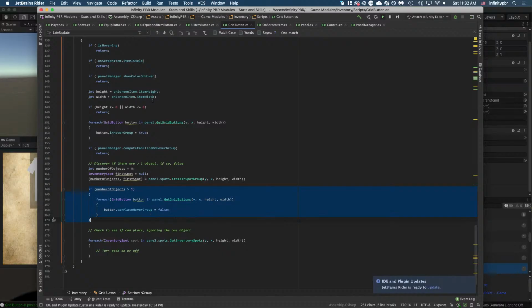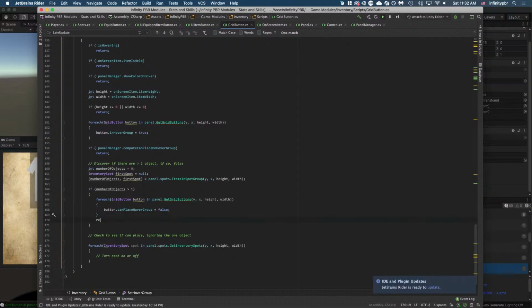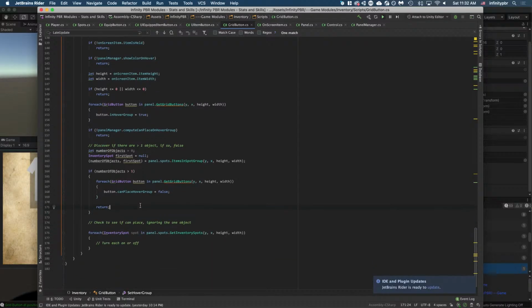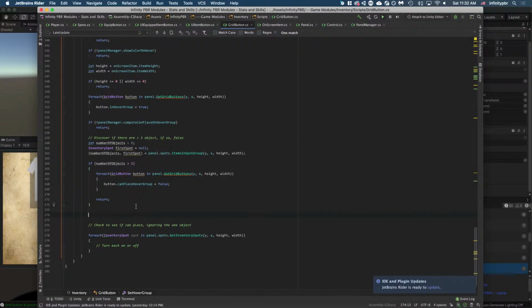And so essentially we're going to turn the color to be red in that case. Otherwise the color might be green. All right. And then we're going to return if that's the case as well. We're done there. And then if the number of objects is 1 or 0, then we will find out if we can place the object.